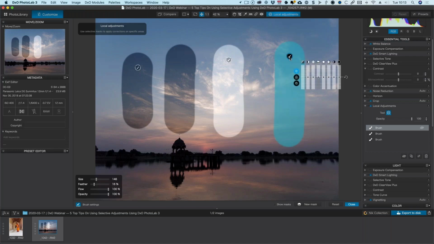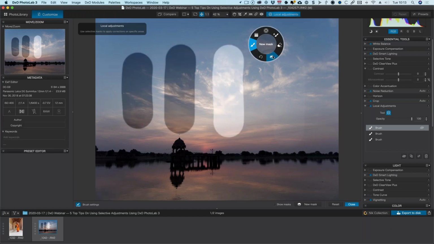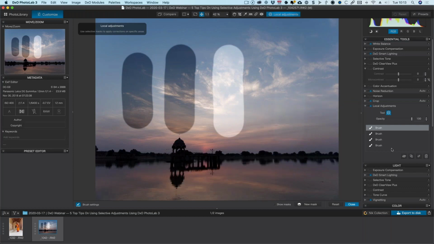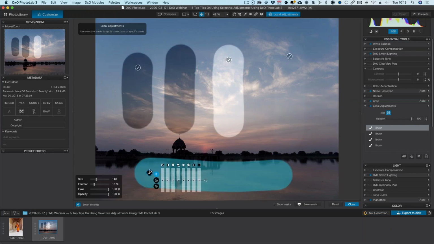Now, as I roll my mouse over the little, let's call it the handle icon of this, you'll see that everywhere where I painted lights up in blue, showing me that mask. And even if I have a whole new mask that I've painted, I haven't done anything to it, so let's say there's no effect applied to that at all, as I roll the mouse over it, then that does highlight to show me what's there. And because this one is currently selected, it's still highlighted there. Also, that will always stay visible until you make an adjustment. So that adjustment mask is still there because I haven't actually changed anything. As soon as I start to change something, now it will disappear.